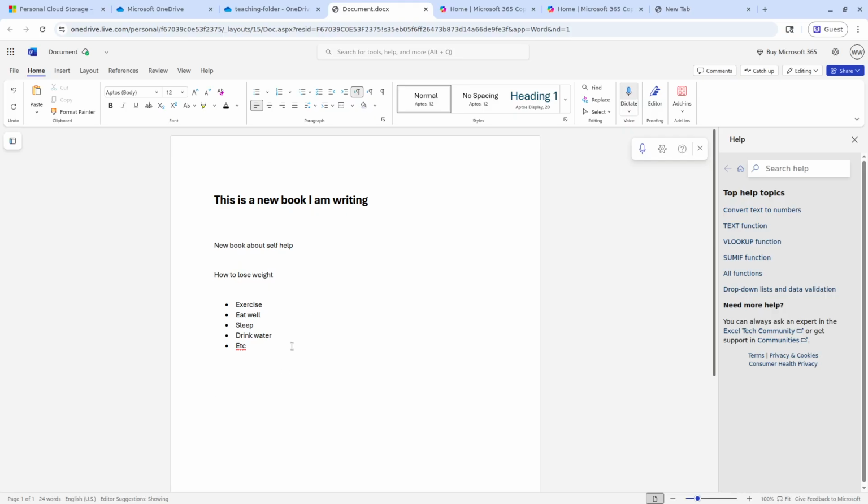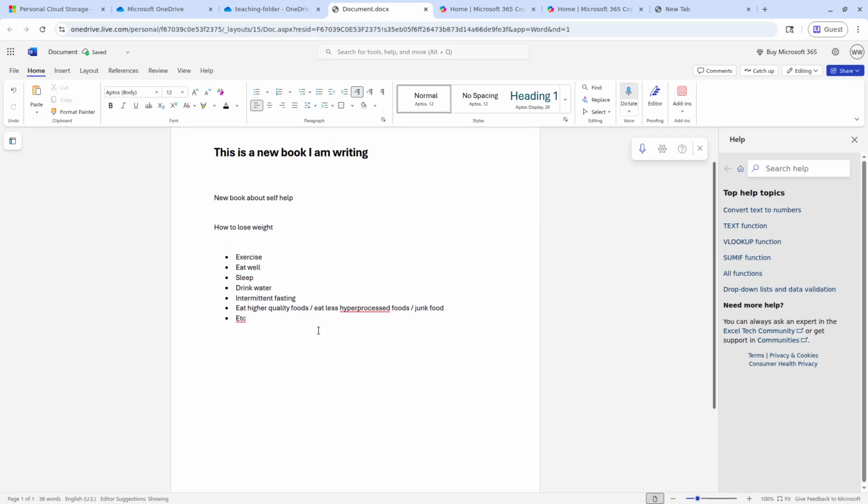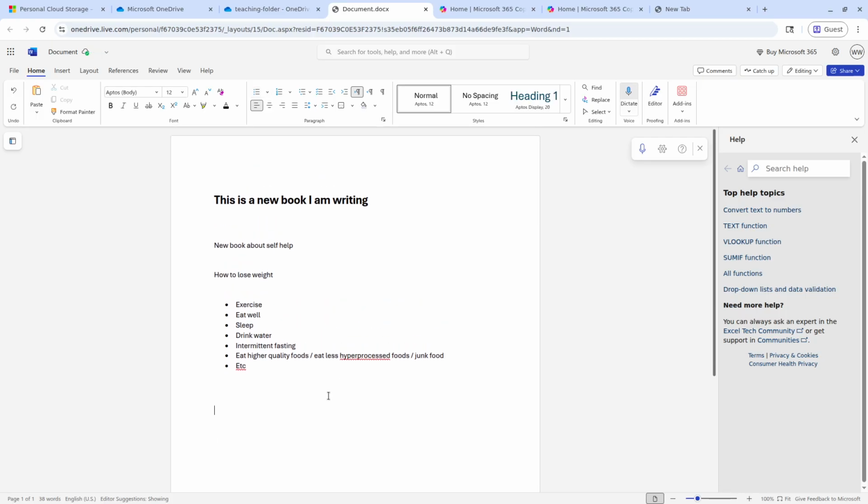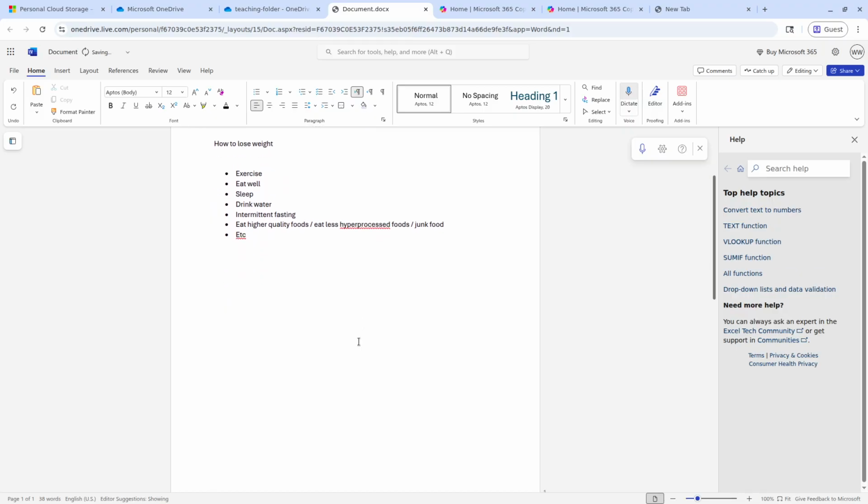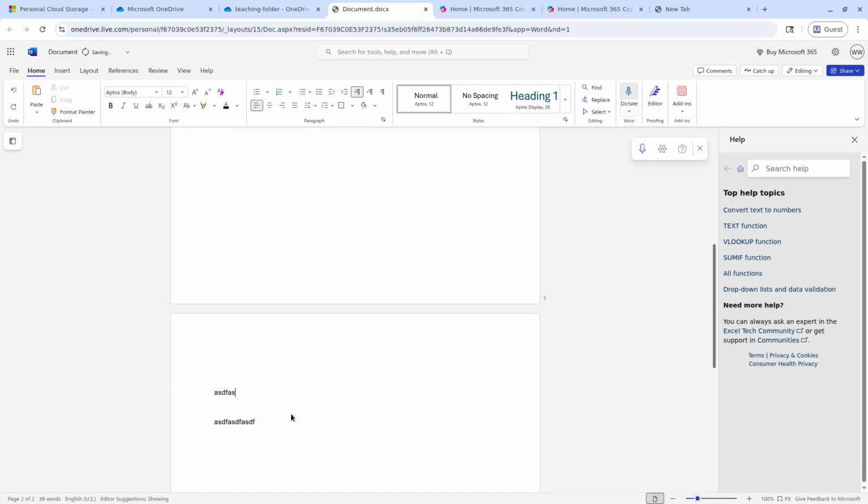And then you can try, for example, intermittent fasting and other ideas. Eat higher quality foods. Eat less hyper processed foods, junk food. Okay, so this is just an idea, even this could be a PDF, like a lead magnet or anything. Okay, here's some text here.